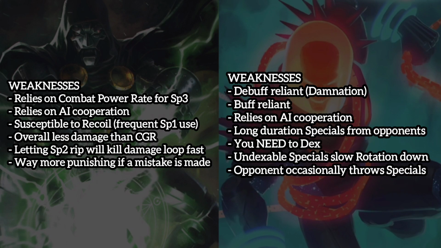Letting the special 2 rip will kill the damage loop fast, because once you throw out a special 2, you know your Aura of Hazaroth is going to expire, you're going to lose your Fury buffs, and yeah, it's just way more punishing if you mess up. If you don't get the special 3 out before your Aura expires, then you just lost your 2 Fury buffs there and you gotta restart.